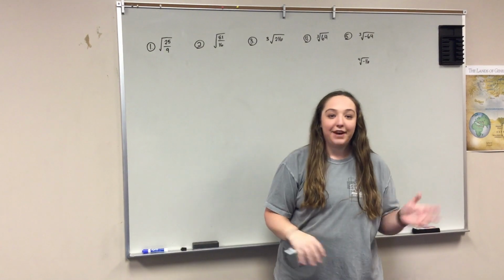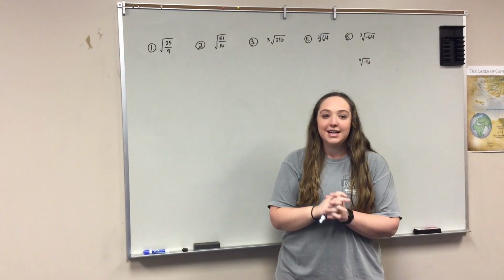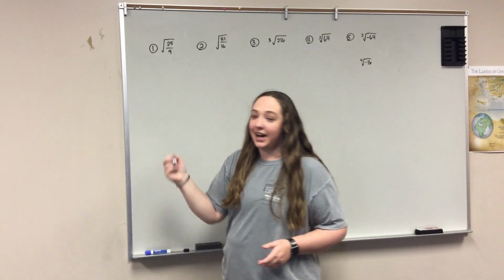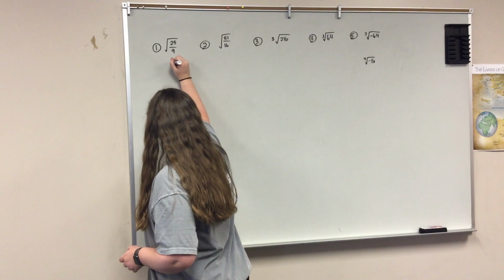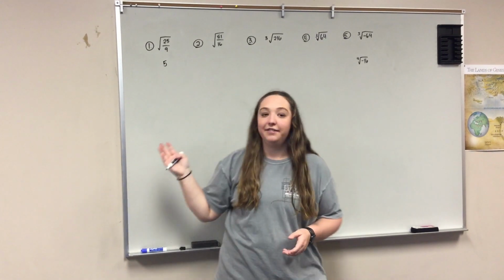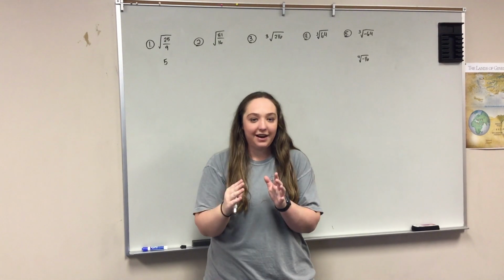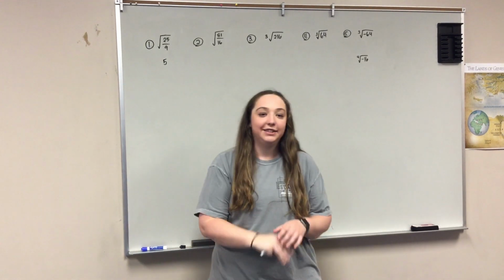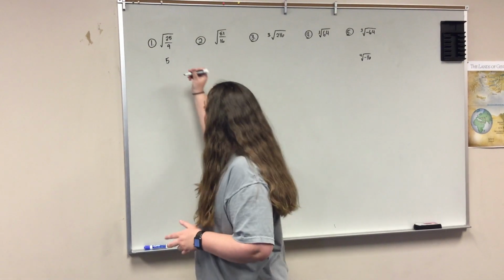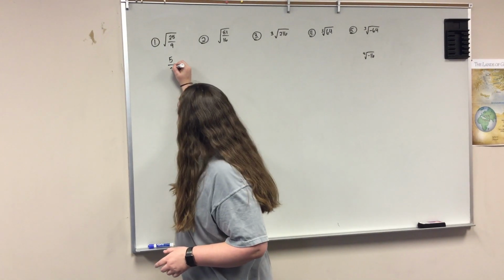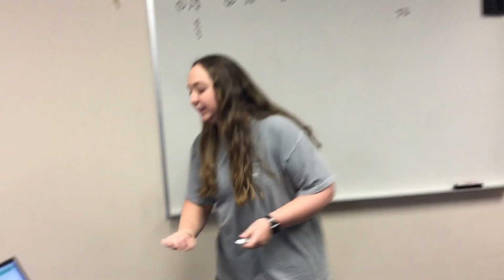So if we multiply 5 by 5, we get 25, and some of you guys may just already know that in your head. So the square root of 25 would be 5, because if you do 5 squared, you get 25. But if you do the square root of 25, you get 5. So now we're going to look for something you can multiply by itself to get 9. And we know that 3 times 3 is 9. So that must mean the square root of 9 is 3. So our answer for this one is going to be 5 divided by 3.